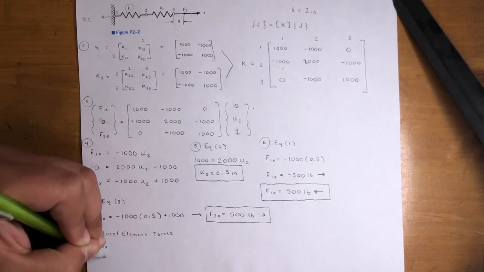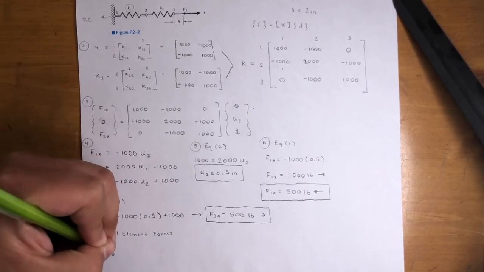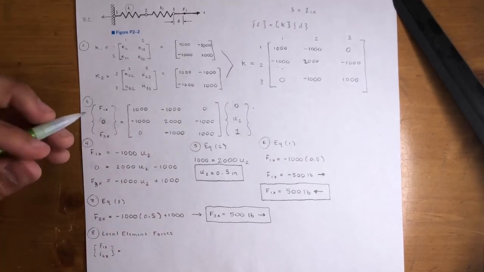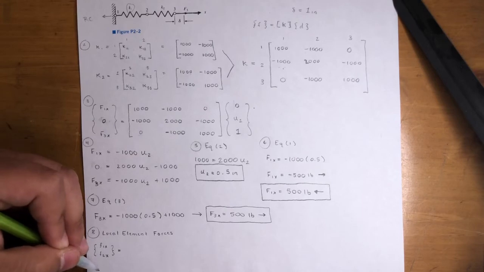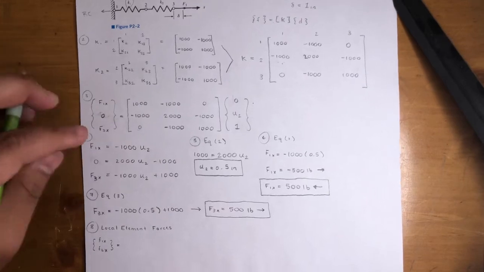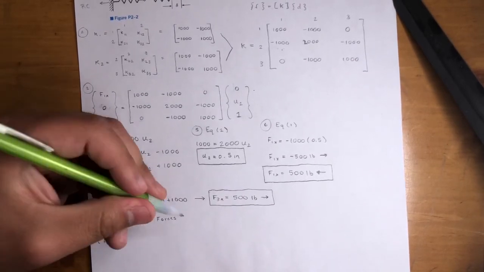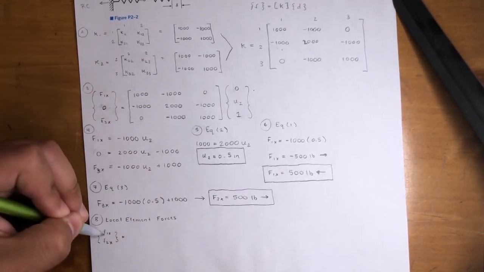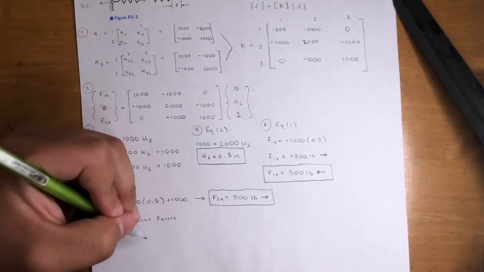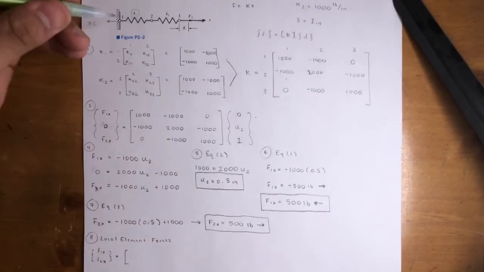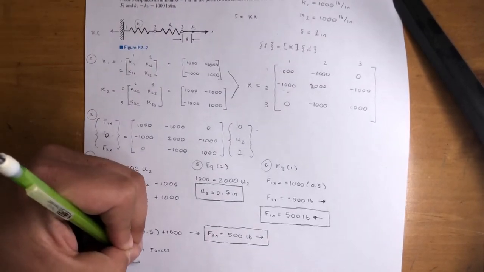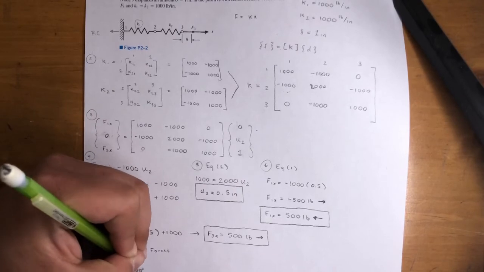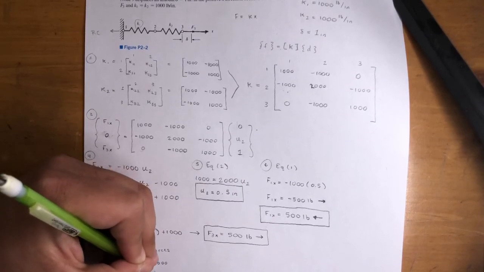F1x, F2x. And just FYI, these problems get crazy. So you'll have like F1x, F2x, F1y, F2y, moment 1y, moment 1x, and it's just crazy. You'll see later on. So F1x, F2x is equal to the matrix of that spring. We're doing the first spring. So this little matrix, which is 1,000, negative 1,000, negative 1,000, 1,000.